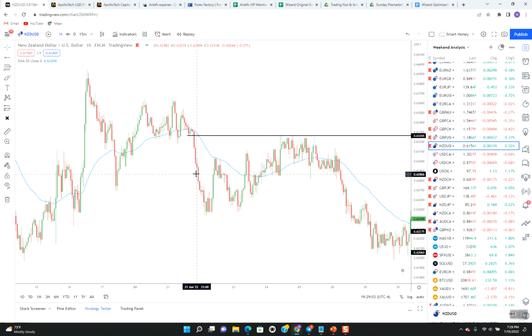And oftentimes it will come up and make the market efficient before continuing in the overall direction. Not all the time will it fill an imbalance in its entirety, but over time, imbalances do get filled. We have to rebalance the market and offer, in this case, buys in these regions of price that have not been offered yet. So we can see when we made this high here, we started to fall. The imbalance was really between this wick and this wick here because everything is efficient in here.